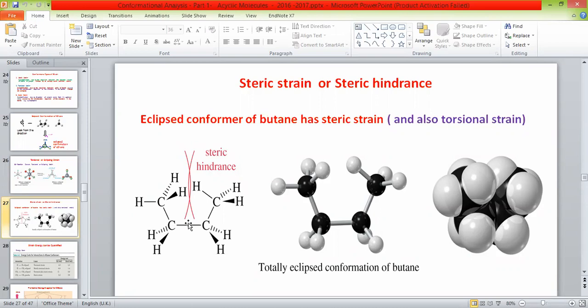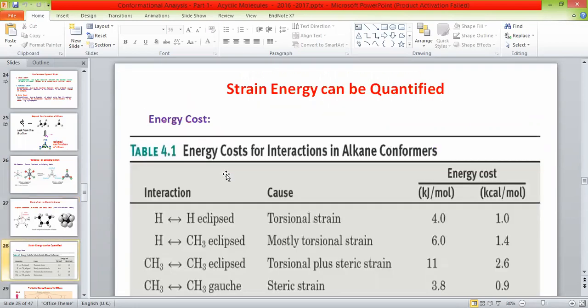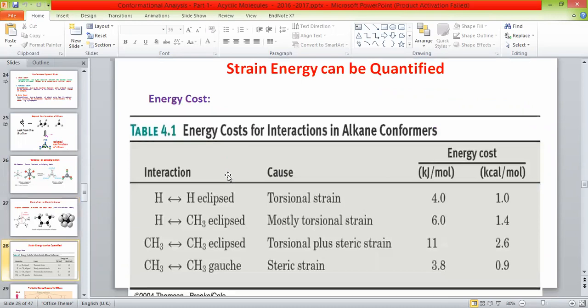But when it comes to cyclic molecules, which you will see later, probably tomorrow, what you're going to observe is that when it rotates, the angle changes, and as a result, it brings in angle strain. So for acyclic molecules, steric strain and torsional strain are the two forms of energies that you're going to concern yourself most with. So here is how you do your calculations.